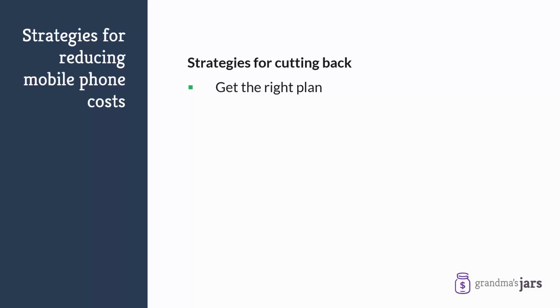The second thing you can do is monitor your usage. If you know you are running close to the limit on your cap for the month, be proactive, be purposeful. Cut back your usage for a couple of days so that you don't push beyond your cap.